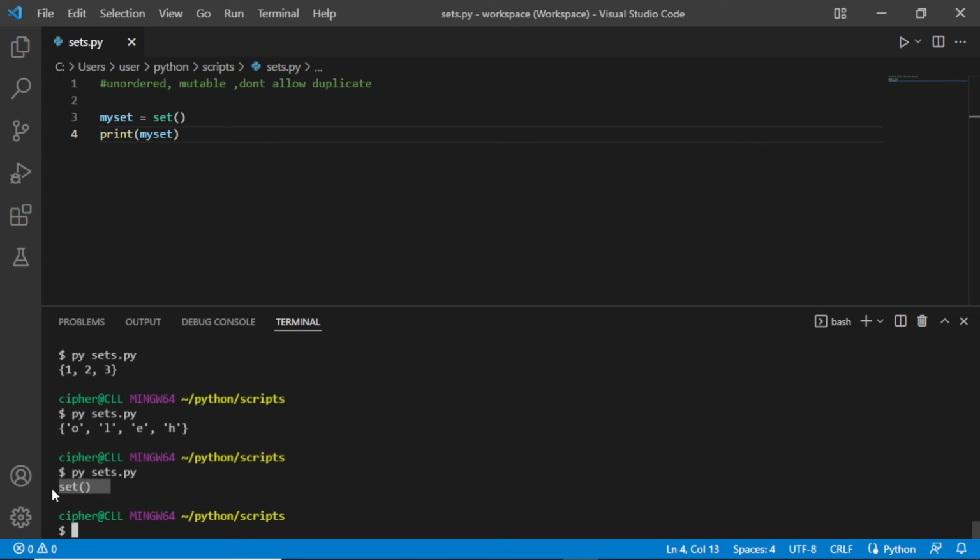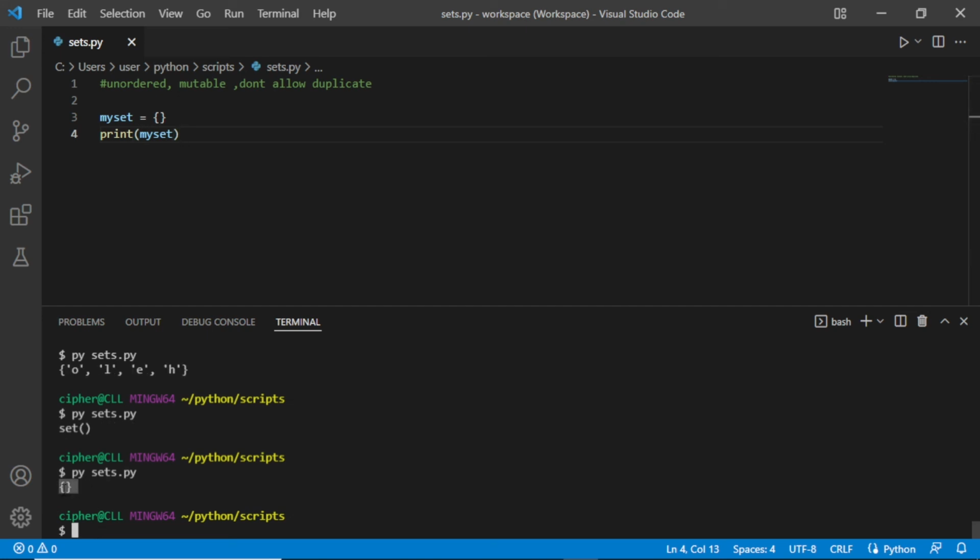We need to be careful when creating the empty set, because if you try to create an empty set like this, and if you save and print, we have this one.